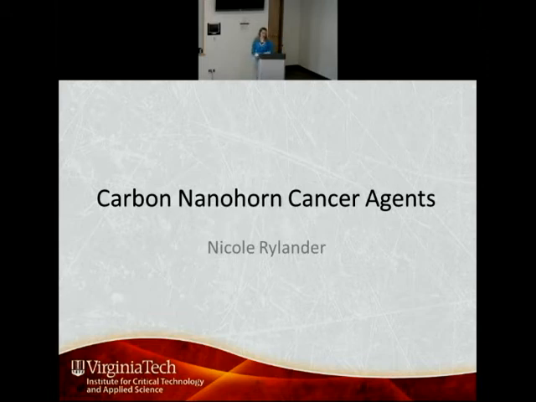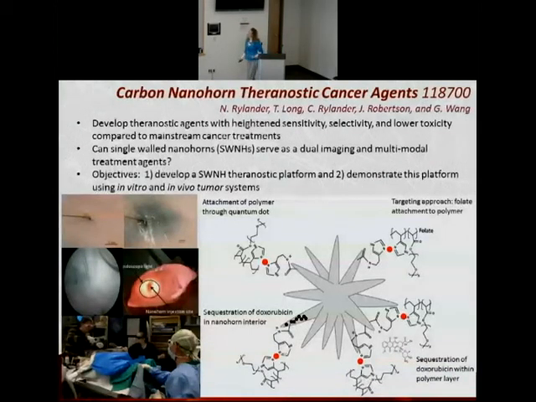A really nice aspect of this carbon nanohorn as well is that it has enormous surface area. Compared to gold nanoshells, what we've calculated with our collaborator Dave Geohegan at Oak Ridge National Labs is 50 times the surface area of gold nanoshells, and for single-walled nanotubes, at least 10 times the surface area. That is because we have interior and exterior pores, which are not shown here, which provide a really nice mechanism for loading of drugs and imaging agents.